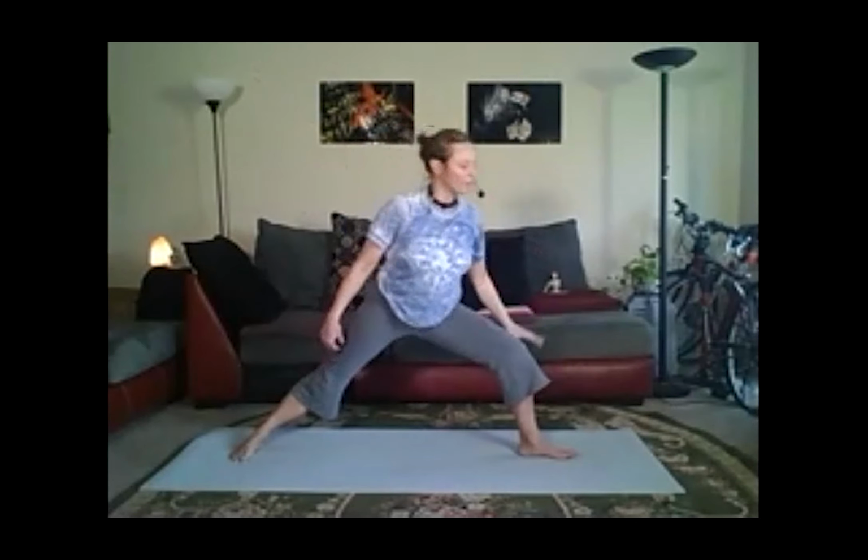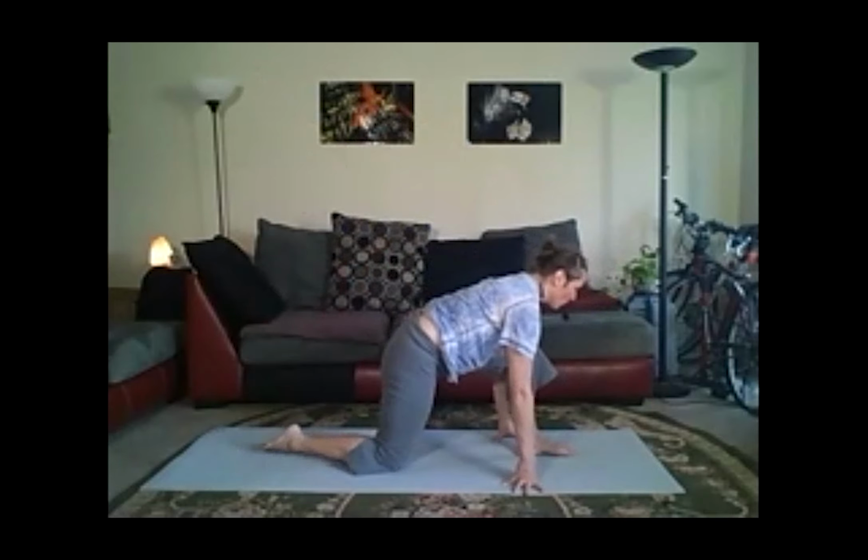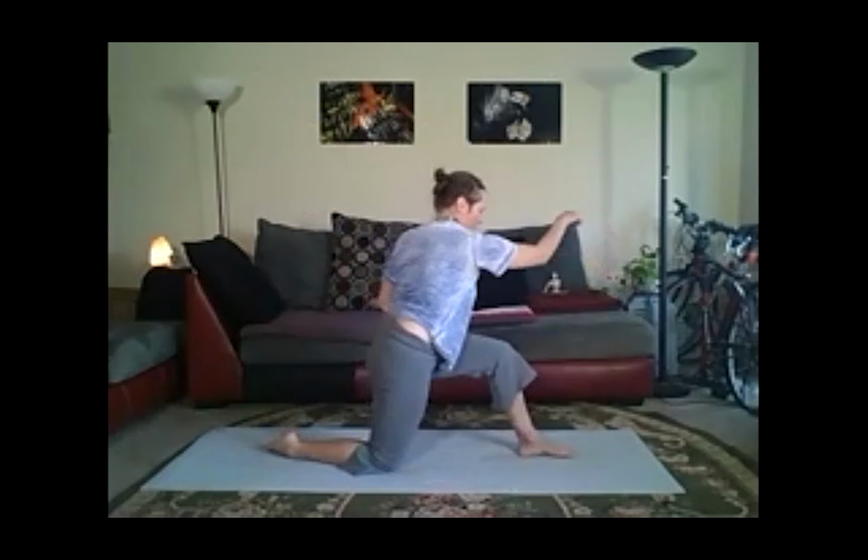Tuck your left sitting bone straight down. Press your left knee open. Twisting lunge. Bring your hands down to either side of left foot. Lower back knee down. Right elbow hooks over left thigh.